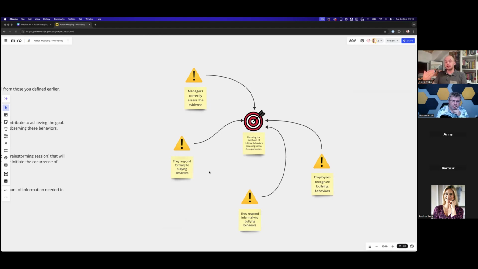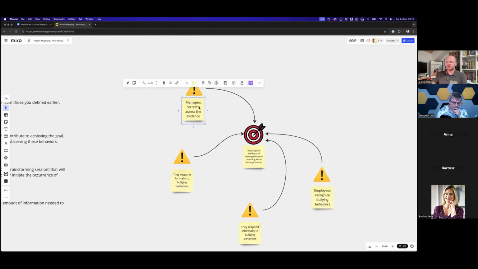And if someone will assess the evidence, there may be another target group, managers, who will correctly assess the evidence.